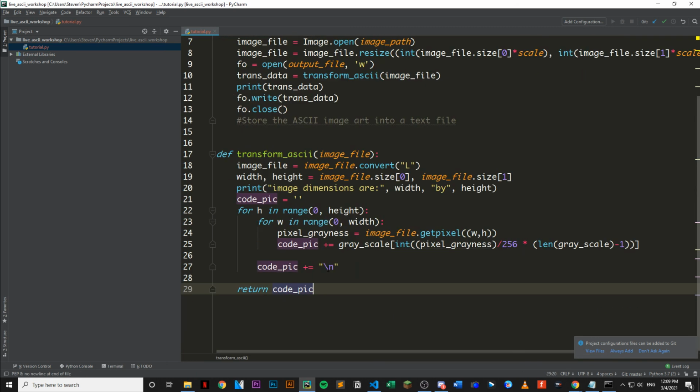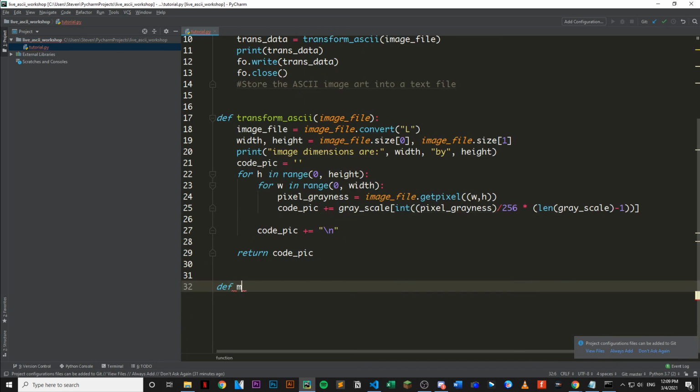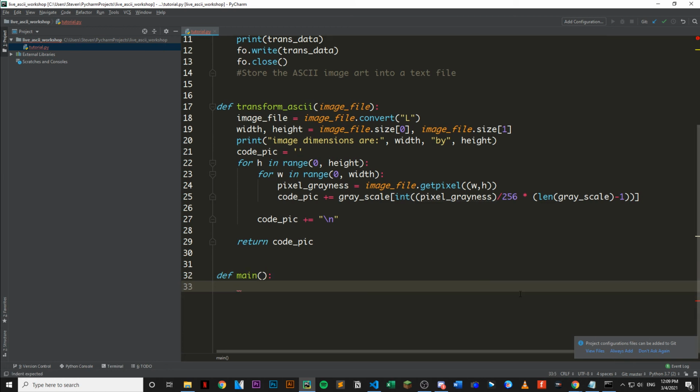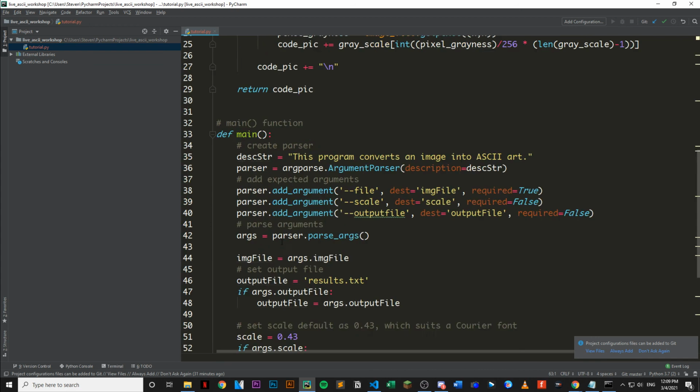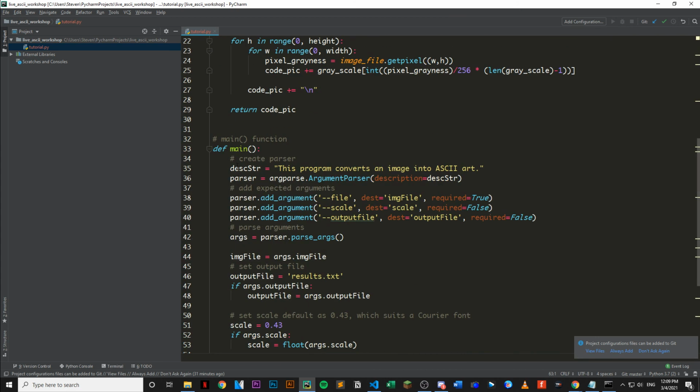But I want to just have something a bit cooler, that's more interactive. So I'm going to define main. And I think it's going to take a bit of time to write it down, so I'll copy paste it. And I'll also link this code afterwards. But I'll just quickly explain what we're doing.